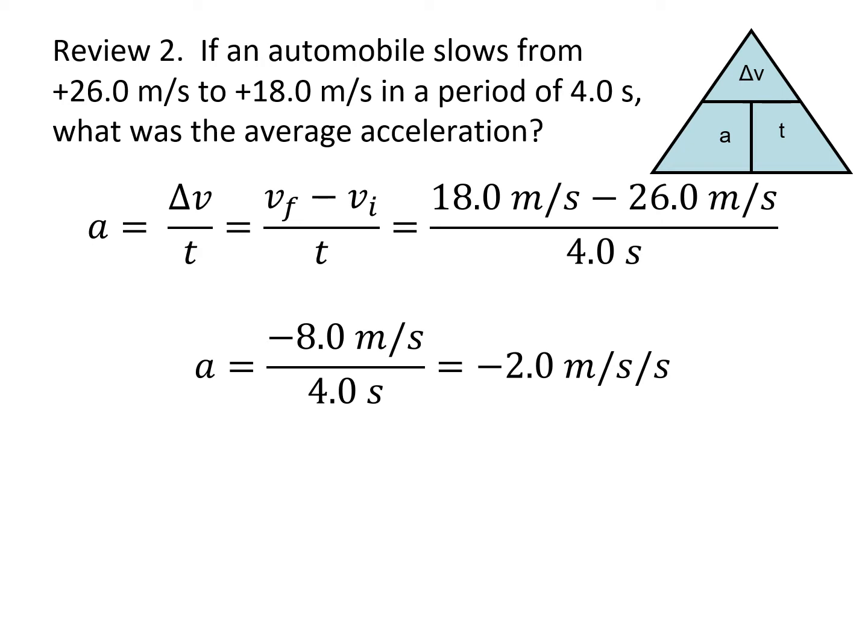That negative indicates that it is slowing down. We call it a negative acceleration. You could also write that as negative 2.0 meters per second squared. Again, if you do the math in your calculator, it will not give you that 0.0. You have to supply that extra significant figure because your brain has to know the significant figure rules.